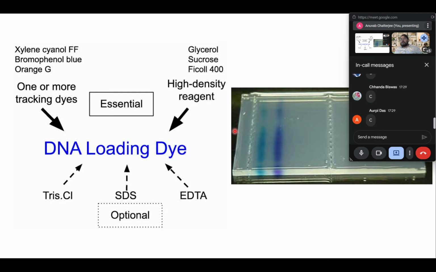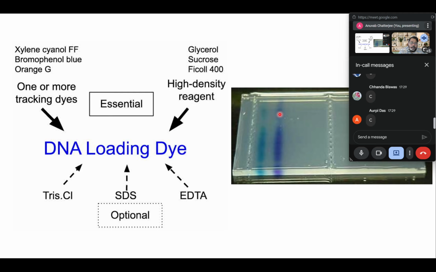So you need something that will let you see the gel even in normal light under normal conditions. So that is a tracking dye. The most common one is known as bromophenol blue, which gives the dye the characteristic blue color. So when you run the gel now, bromophenol blue molecules will be blue in color, and they travel much faster than DNA molecules.